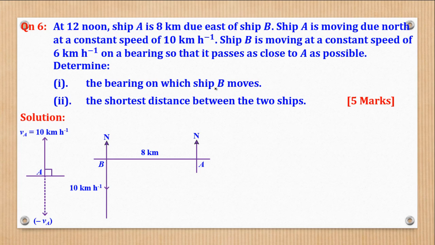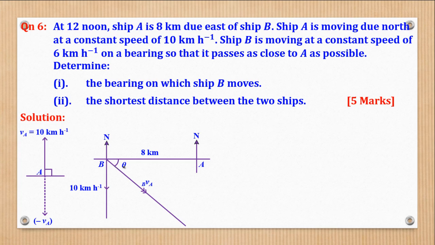Then from there, you are going to draw what we call a relative path. Relative path is a line showing the direction of the relative velocity. But how do you draw it? It should be between the line joining the initial positions and the reversed velocity. So in between here, I can put any line and I call it my relative path, at an angle which I don't know.